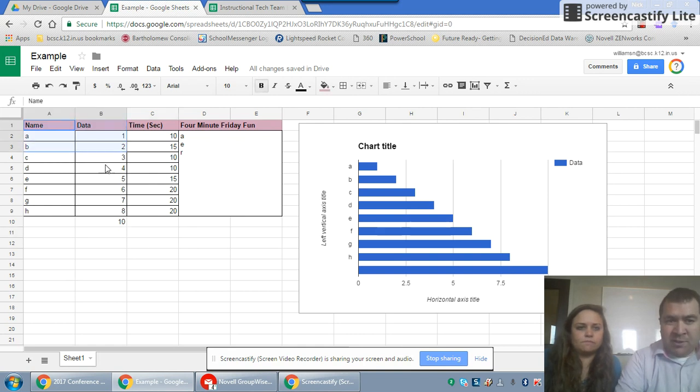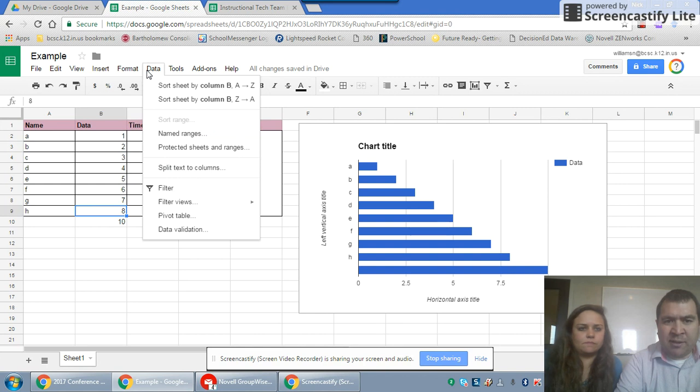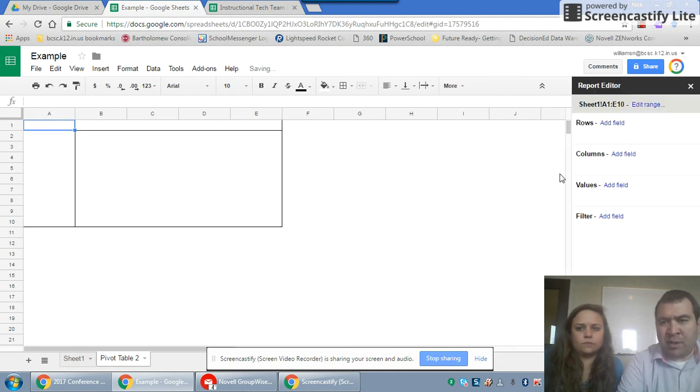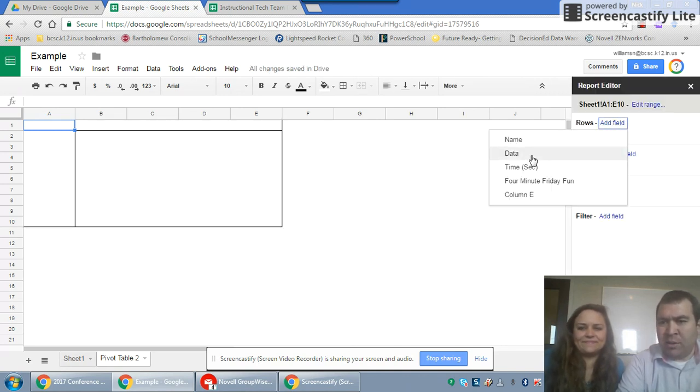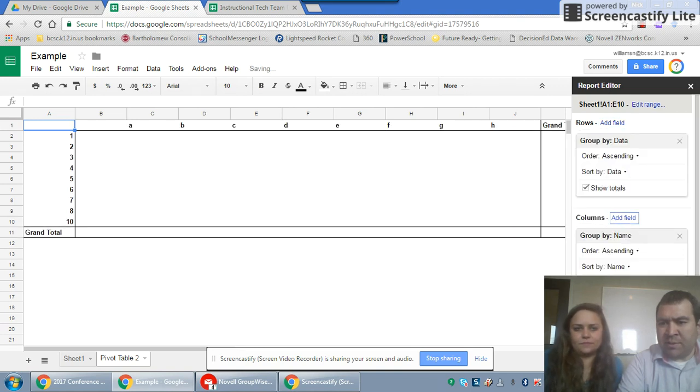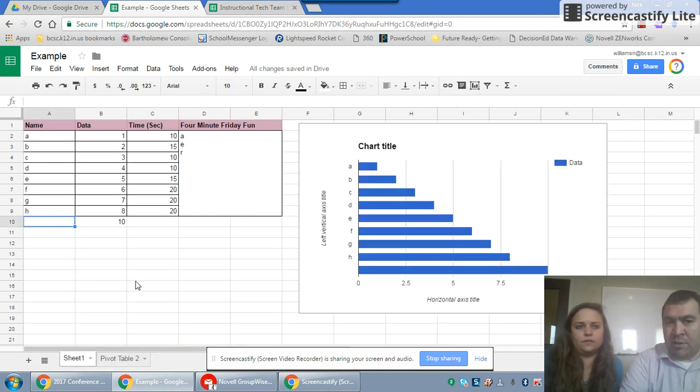Pivot tables, you can still do pivot tables. That is under Data. Let me unhighlight everything. Data, pivot table, and it'll give you the options on how to build it, and puts it in a new tab. So you can add your fields of what columns or rows you want and values, and it'll still make pivot tables, which is nice.